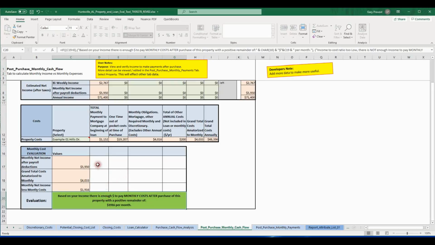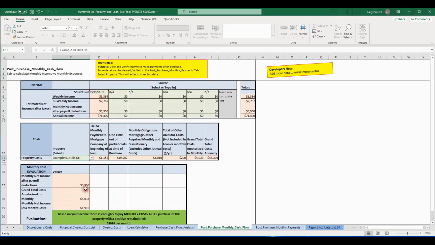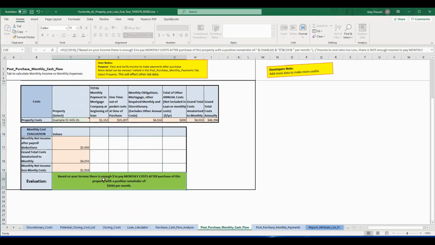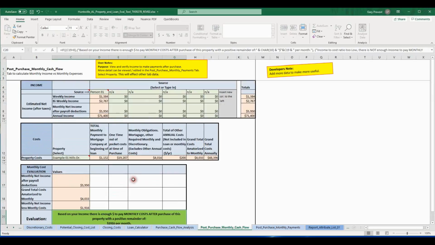There's not a lot to this. You just want to make sure you select the right value and double check some of these selections, and it'll tell you, yes, after I can afford to buy the property, but can I afford to maintain keeping the property? And based on all of your entries, it's green, and you can read the note, yes, you can. So eventually we'll add some more information here that may be more useful, but again, the yellow note gives you the information. These red items you can highlight or mouse over to get some of the information that's needed.